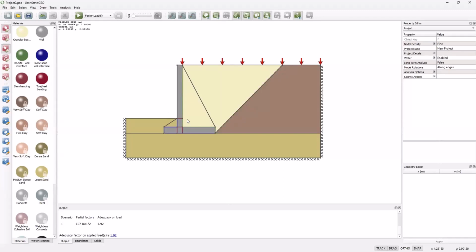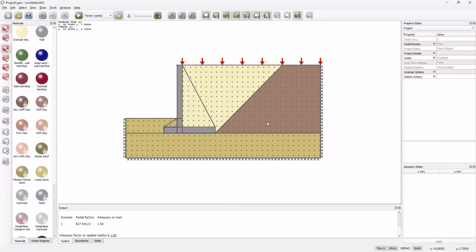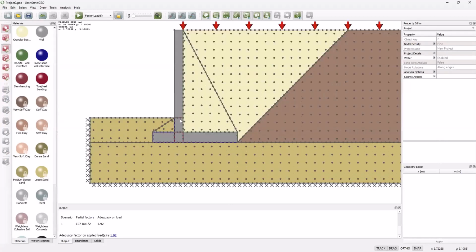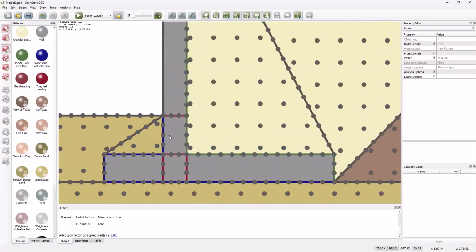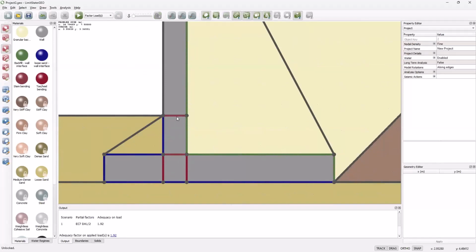Now, if I preview nodes here, you can see the nodes that we've used in the problem. So the software will connect every node to every other node looking for potential slip lines. However, it's useful to have more nodes along these hinge locations so that we can better represent that kind of two hinge block process.